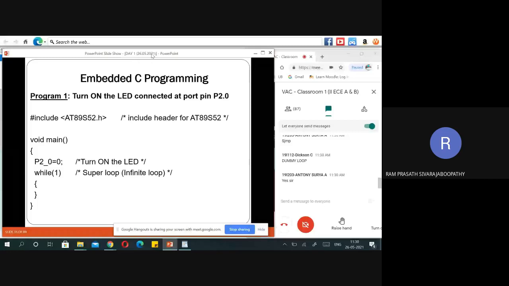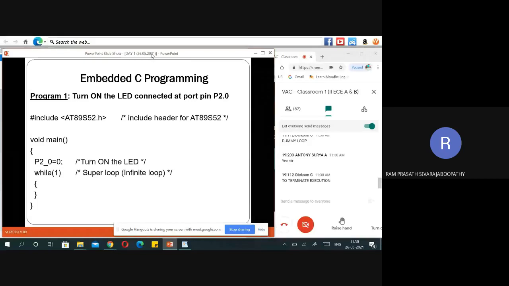So after writing this program, we can see the result in MC8051 IDE. Please remember one thing, you need SDCC software and MC8051 IDE to write an embedded C program, because MC8051 IDE supports only assembly language by default. If you install SDCC, then only you can write embedded C programs in the MC8051 IDE software. Now I will open the MC8051 IDE software and we can start writing the program. Okay, shall I start?